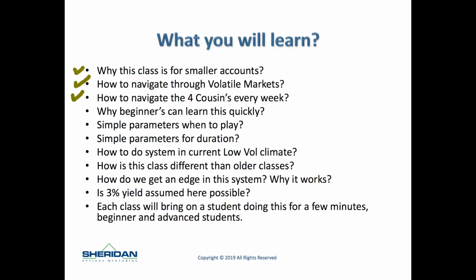So if every Tuesday we're putting on either a calendar or a butterfly, and then the other set of cousins, iron condors and double diagonals, maybe on Thursday, you have these non-directional trades where it doesn't matter what the volatility environment is, we could put these on all the time. So really the key with these short-term strategies is the 4 cousins. You can throw a double calendar in there, but you basically are trading the same 2 to 4 strategies all the time. Each week, maybe you're doing 1 or 2 of these. And so we'll focus on these.